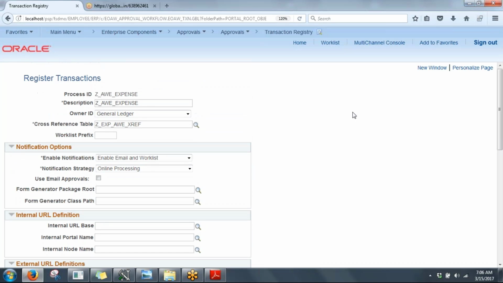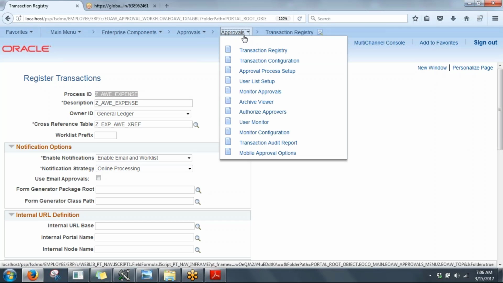All that information is provided here, and that gives a process ID. Up to this level, the work is done by the application developer. If it is a delivered application, then the work will start from this page, register transactions. From here onward, the work will be done by the business analyst.